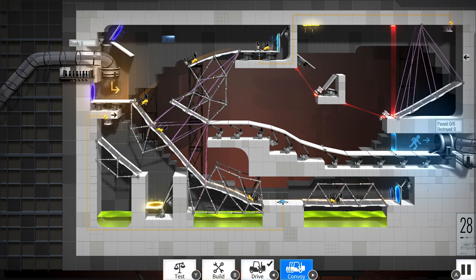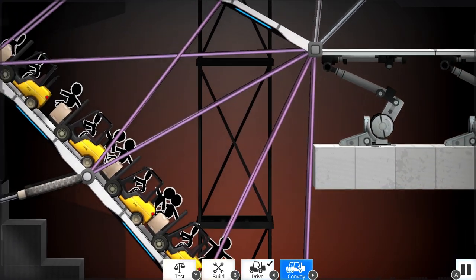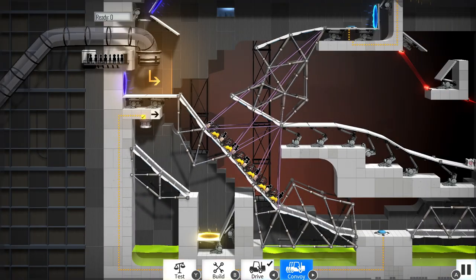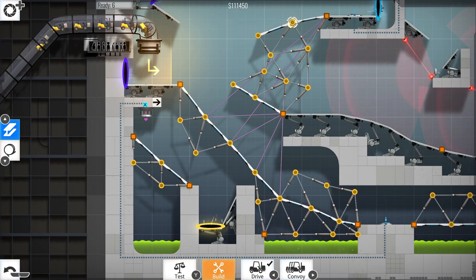So, okay, somehow that's worse. I mean, the good news is that bridge didn't get taken out, but now they're kind of stuck. Oh wait, hang on! Come on, keep driving. Are they still moving? No. Too steep. Okay, hold up.